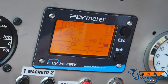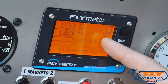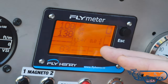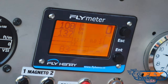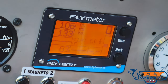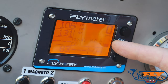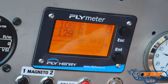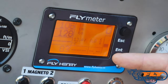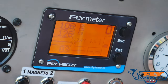Up here it says 0.0 gallons per hour — this feature is not available yet. Fly Products is working on it; this is a fuel flow feature, and an upgrade kit will be available hopefully by the end of this year or early 2023 that you can install yourself, plug it into your Fly Henry central control unit, and it will tell you your fuel flow in gallons per hour. Over here on the right and bottom displays, you've got a graphic indicator of your fuel on board — also not available yet — but Fly Products will have that kit out by end of year or early 2023, so you'll know exactly how much fuel you have on board during your flight.